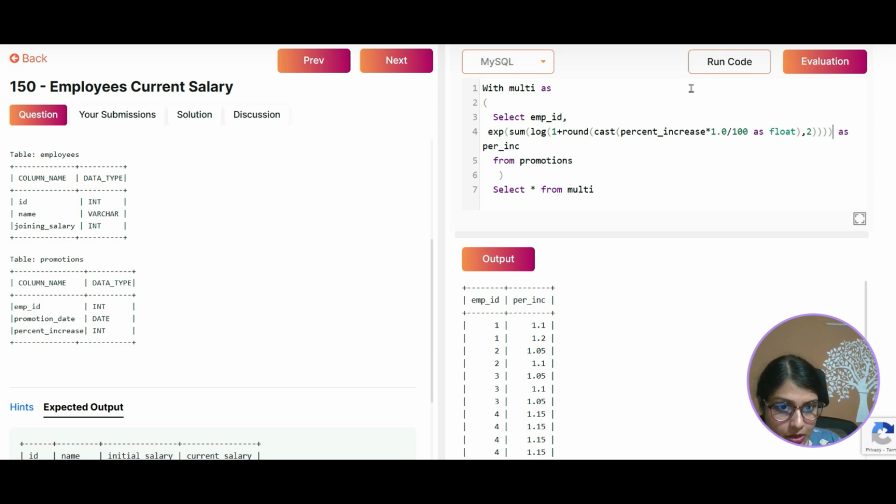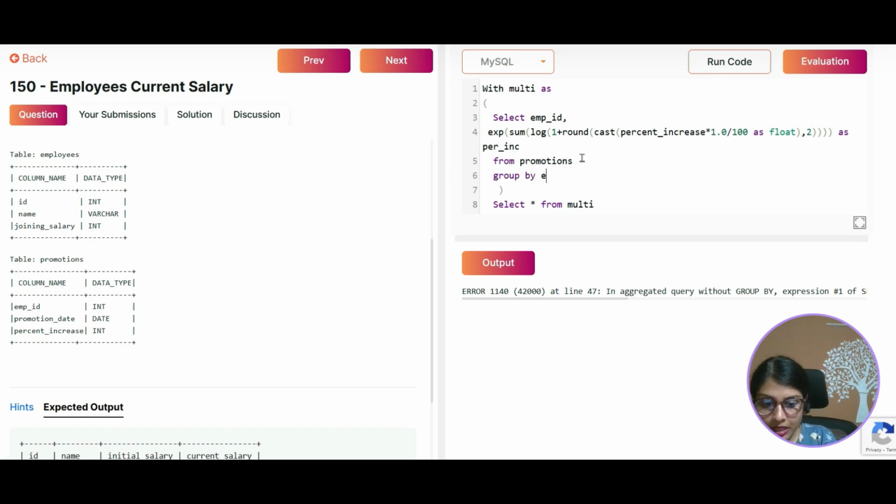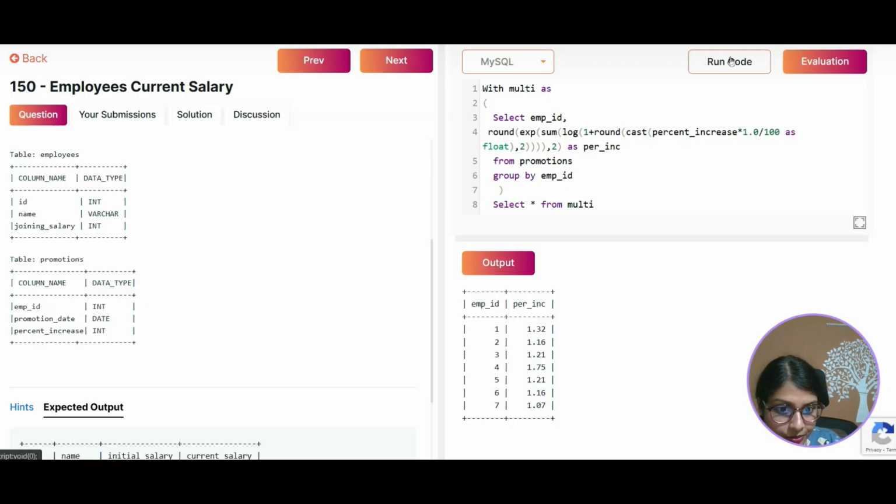Let's see if this happens or not. Oh, sorry, we need group by empid. Yeah, that's happening. Let's do round, comma, 2. Cool. Okay, we're good.